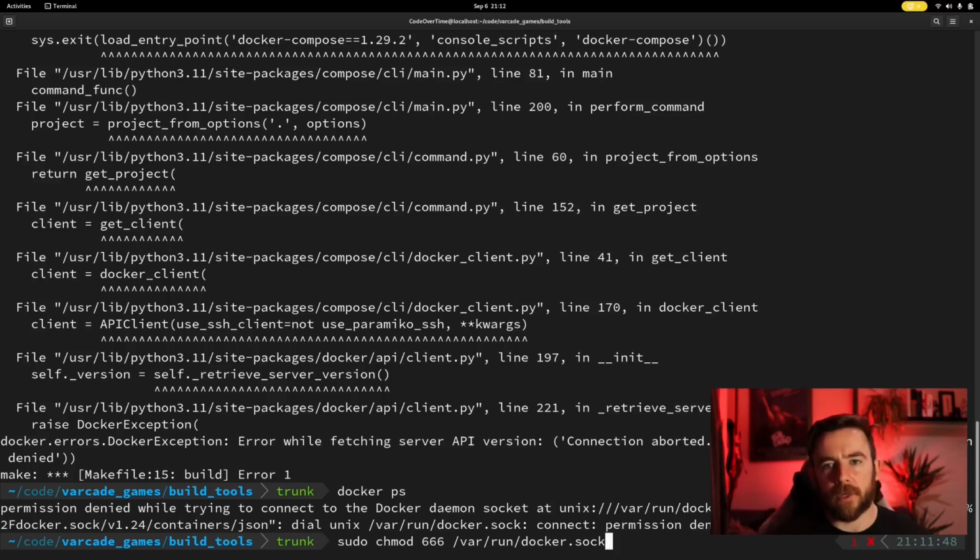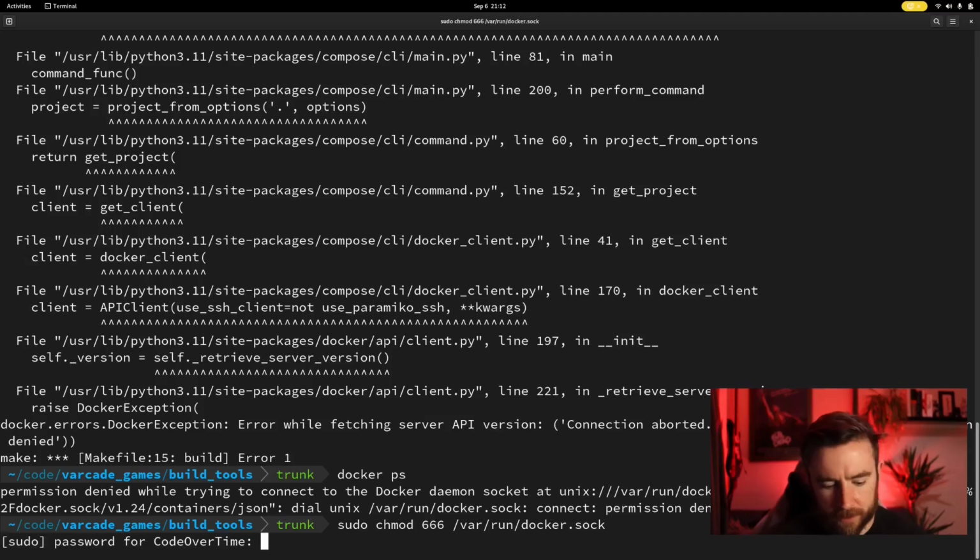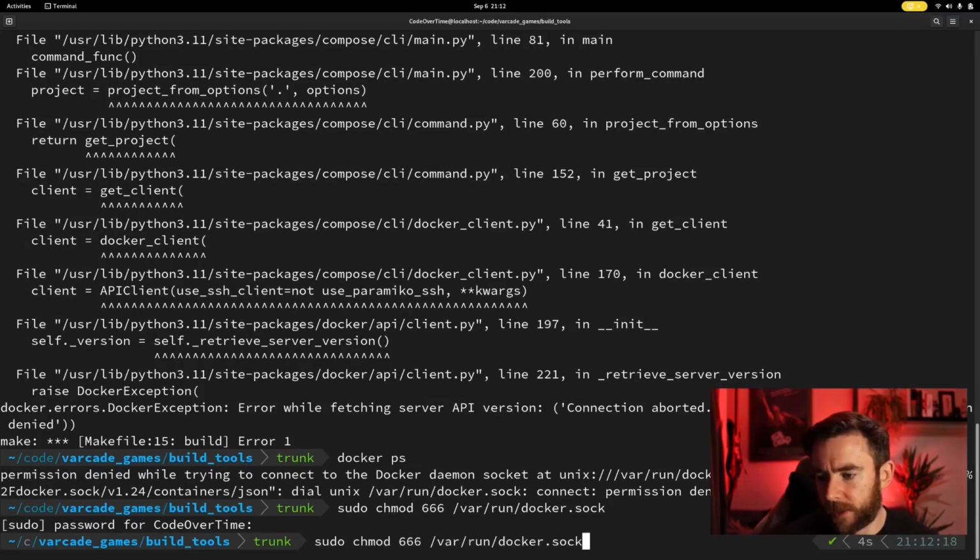Now, there are a few ways you can actually solve this issue. This is a permissions issue. You can add a Docker user to a Docker group and stuff like that. But this will work for our purposes now. I think it should be fine for you to run this like this on your machine, though if you have a preference, you can deal with this however you like. So I'm going to run that command. We need to put in our password. And hopefully now, when we run our make build, it'll go ahead and build.